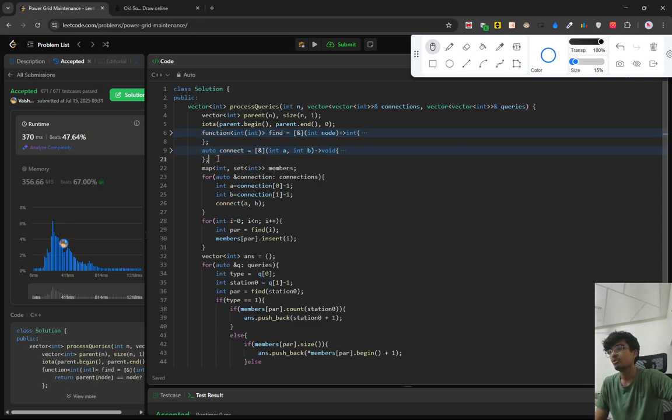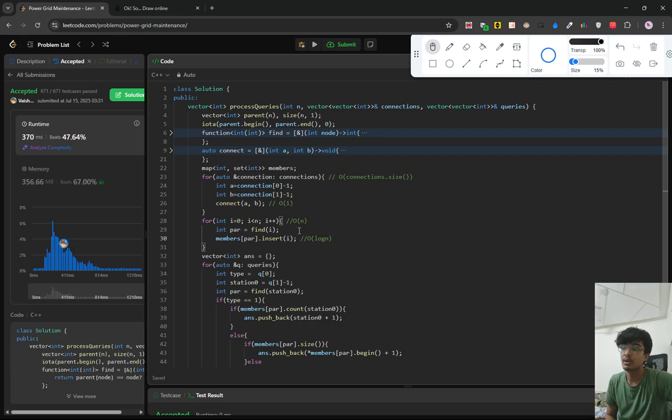It's almost constant, so this loop will be linear, big O of n, and this will be big O of log n, because we are inserting in a set, and that takes logarithmic time complexity.